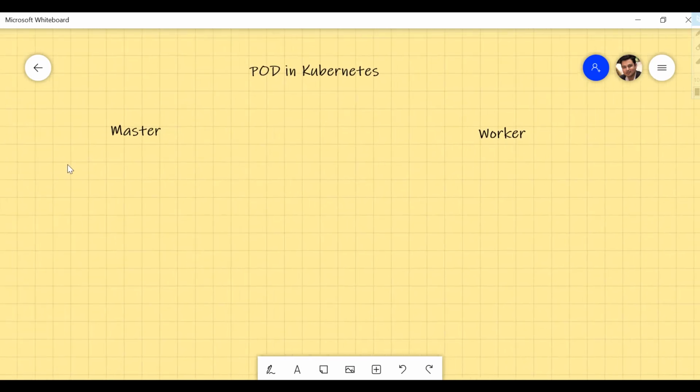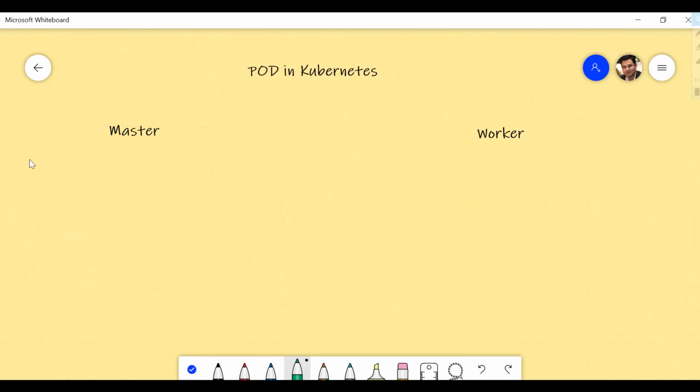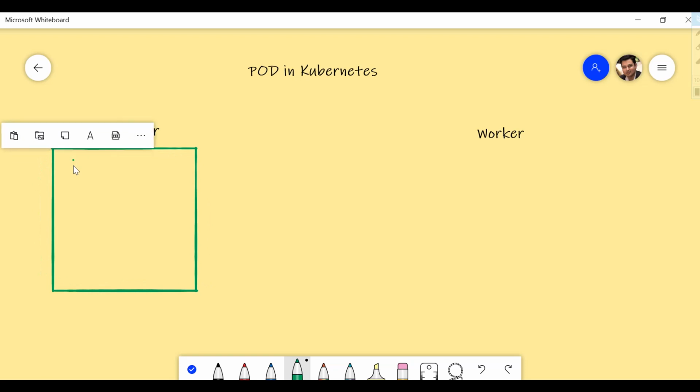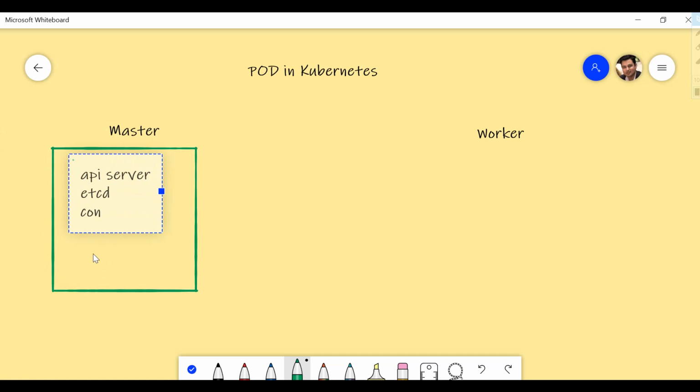So let's also quickly check what the components of the master node are. If you remember from last time, we have the API server through which most of the interaction takes place. You have the database. We have the controller manager and the scheduler. So these are all the components on the master server side, right?